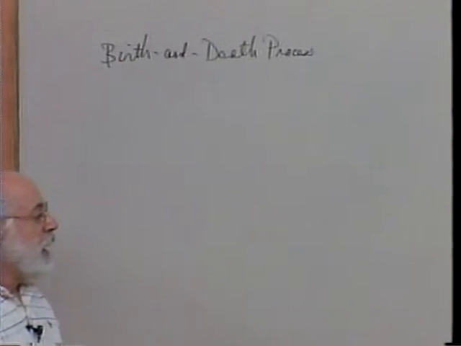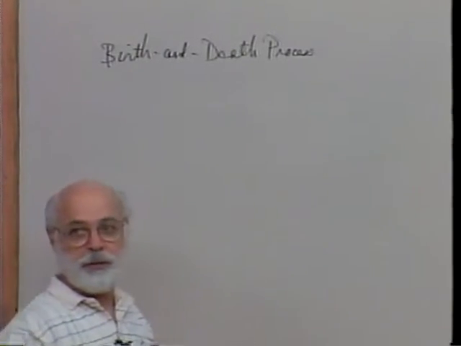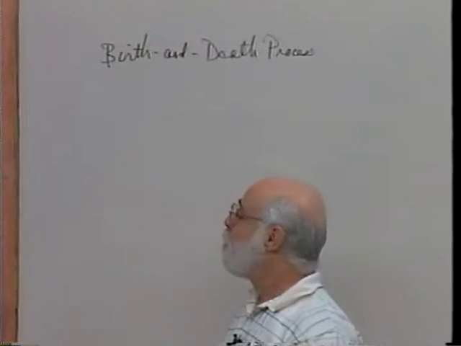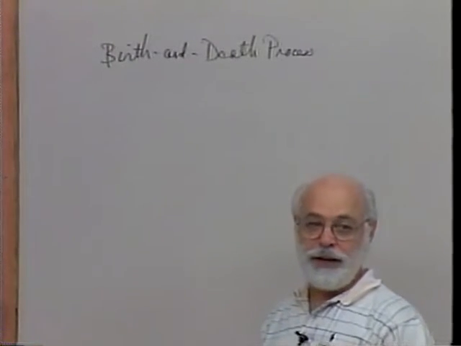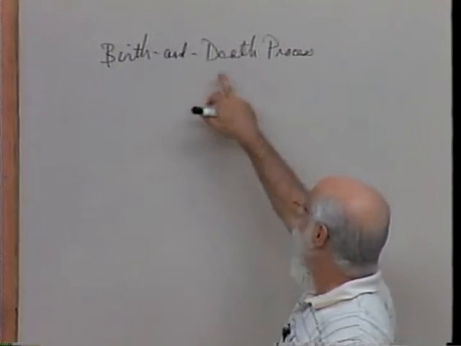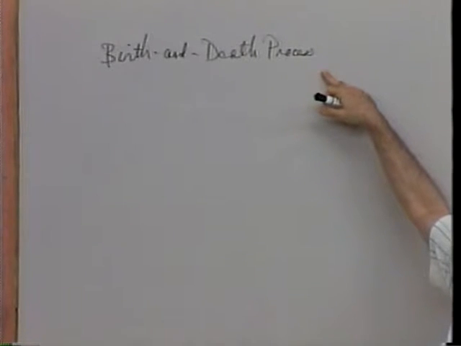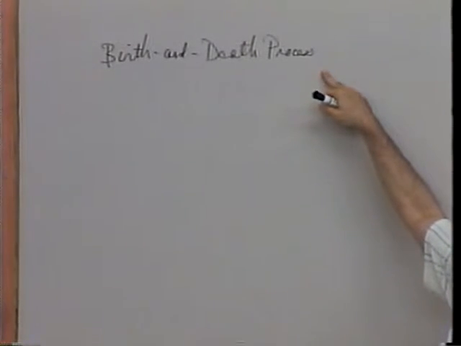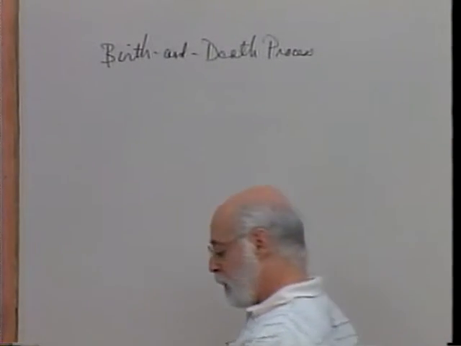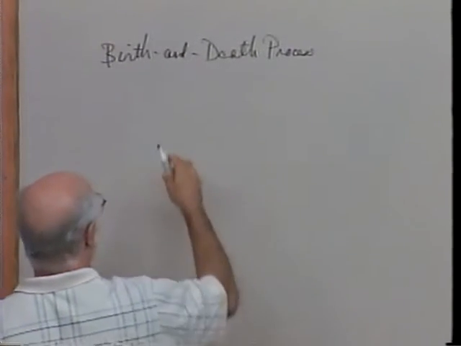And the analysis in that context actually carries over to queuing theory, because you can look at the births as being arrivals and the deaths as being departures, and so it's the same thing. So this stuff is in all the standard books on stochastic processes. Go to any elementary book on stochastic processes, look up birth and death processes, and it's all there. In the textbook, this is covered on pages 14 through 26.